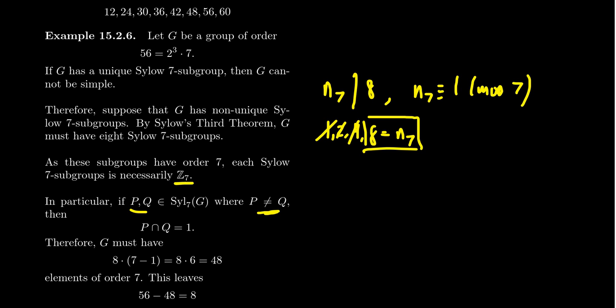Consider the intersection for a moment. These are groups of order 7 that do have the identity in common, but they're not going to have anything else. By Lagrange's theorem, the order of a subgroup divides the order of the group itself. So if we take the intersection of P and Q, which itself is a subgroup, it has to divide 7. If it were 7, that means P and Q were the same group, can't be the case. So their intersection has to be 1, it's trivial.